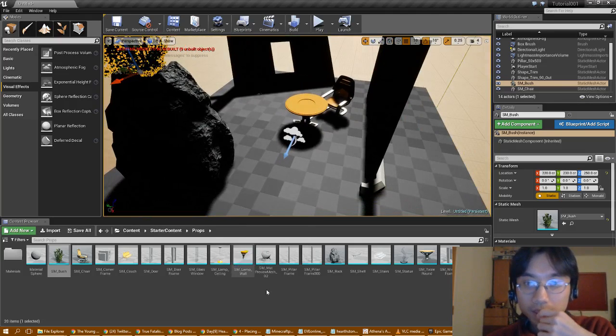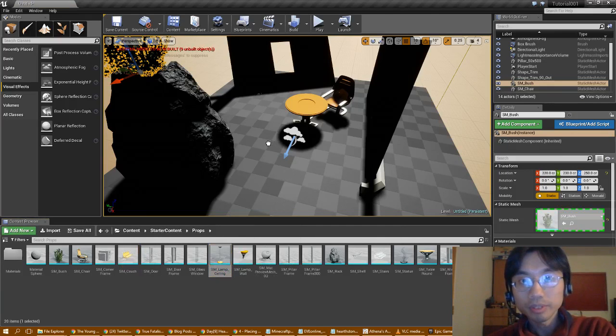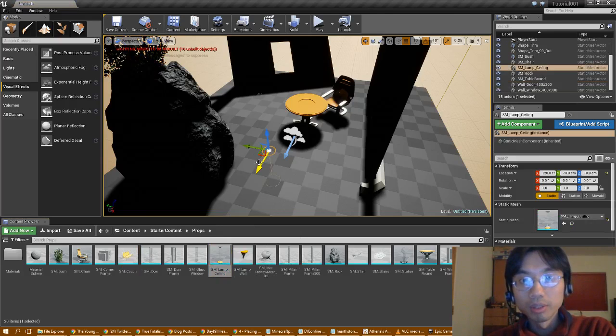And then ceiling light, SM statue, couch. Let's go ceiling light. Where is the ceiling light?